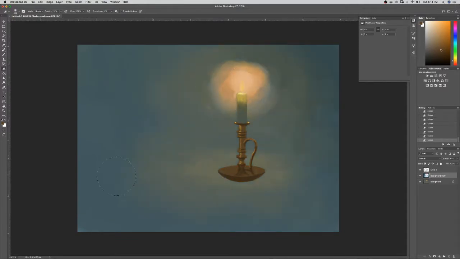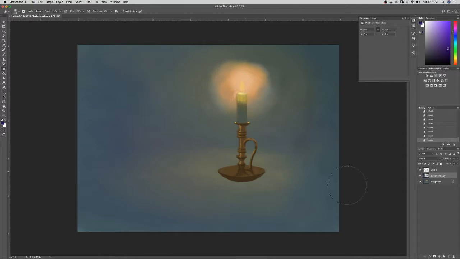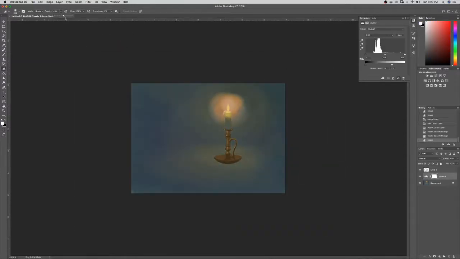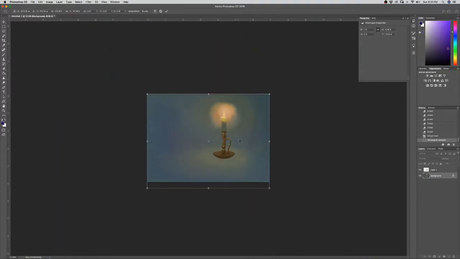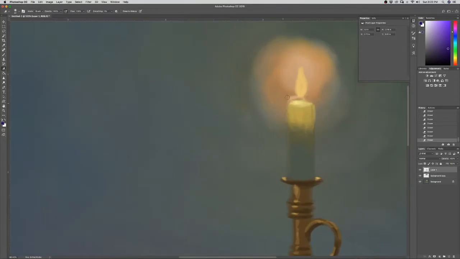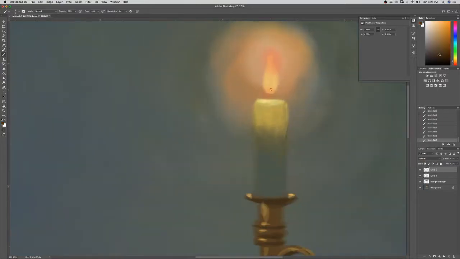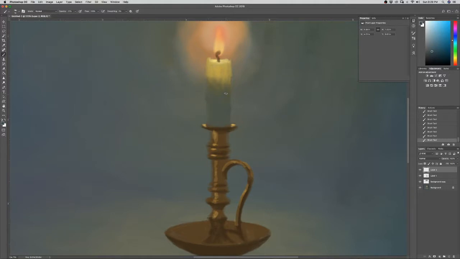I'm adjusting the background color here and introducing more color into it. Softening some of our brush strokes, then darkening it down, shifting that glow, trying to get it in a better position than it originally was. Building more detail to my flame, and we'll build some more detail to the candle, hopefully making it more believable as a candle as I go.